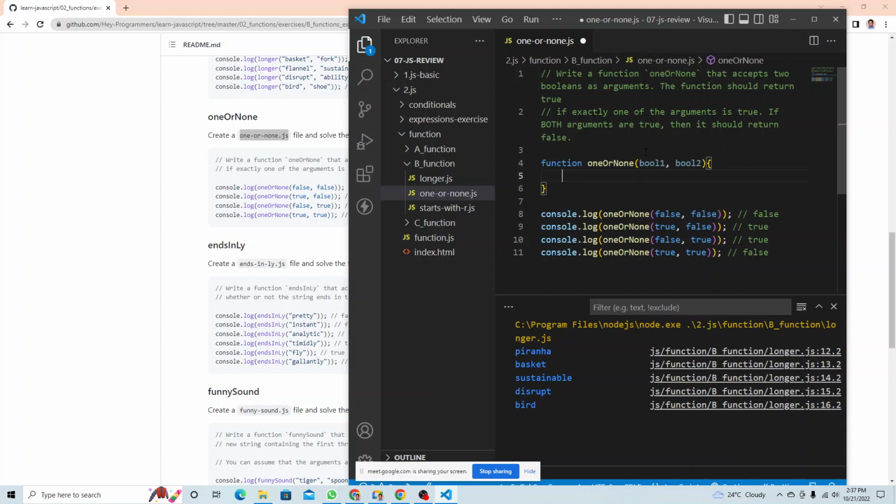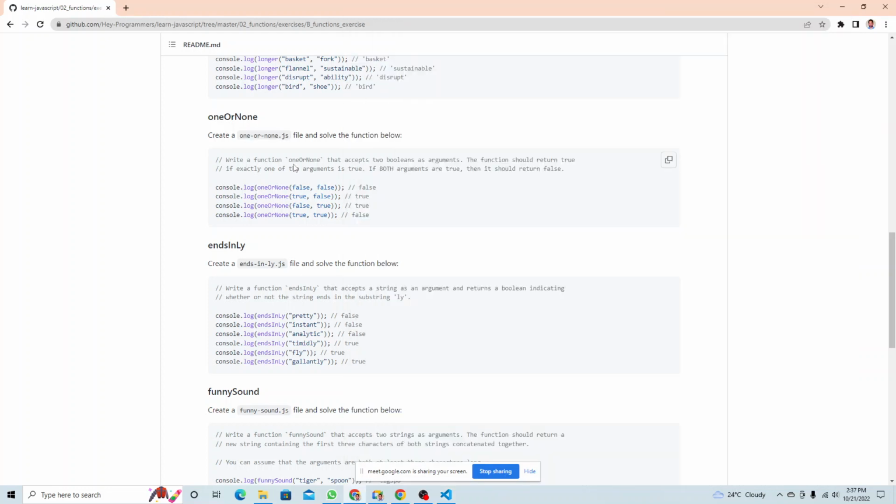So now what is it saying? We're comparing these two. If you read the question, the function should return true if exactly one of the arguments is true. If it's false, true, there will be true. So we say just like bool1 or bool2, return true. So that will be simple.